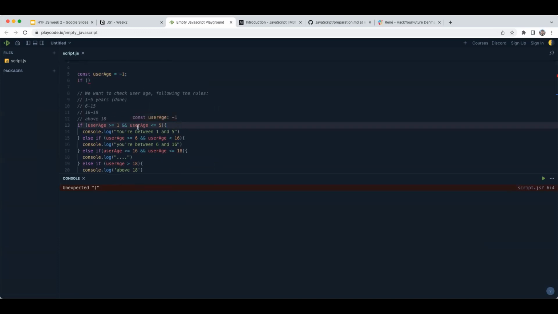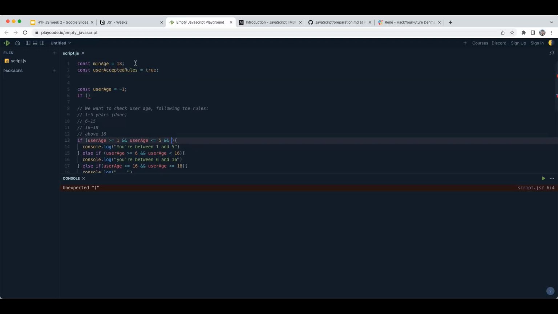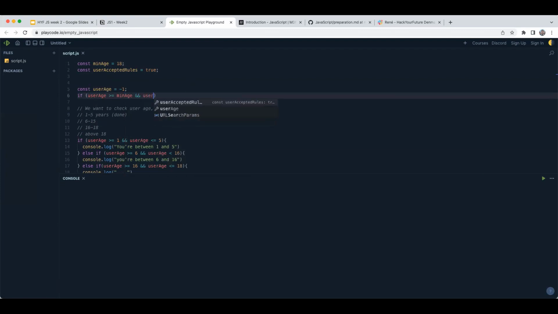Yes, you can have an unlimited amount of rules. But that is going to be a long one, so I don't want to edit all of them. It will work, yes. So let's just have this simple one here for the age: if user age is greater than or equal to min age, and user accepted rules is true.